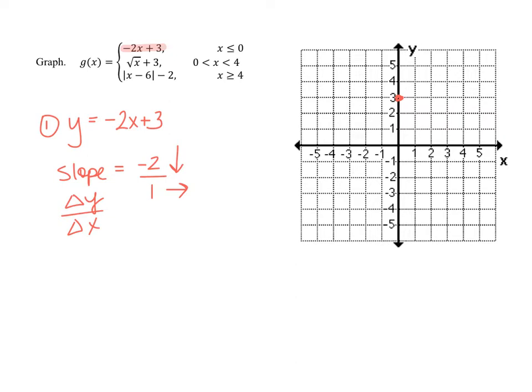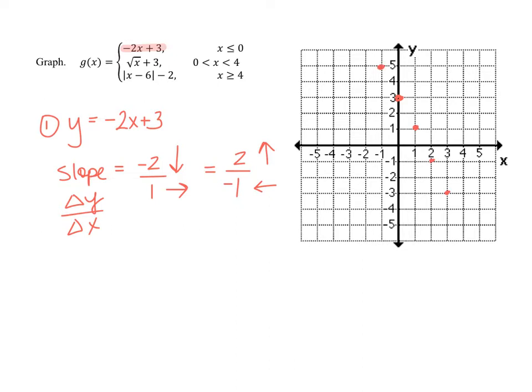So from our y-intercept, we will count down 2 and right 1, and that would get us another coordinate, and we can keep going down 2 and right 1, and you could repeat that over and over again. But remember, another way of writing a slope of negative 2 would be writing positive 2 divided by negative 1. That's also equivalent to a slope of negative 2. So in this case, a positive 2 change in y would mean we were going up 2, and then the negative 1 would mean a change in x that would cause us to go left 1. So starting at that y-intercept, we could also go up 2 and left 1 to get another coordinate here.